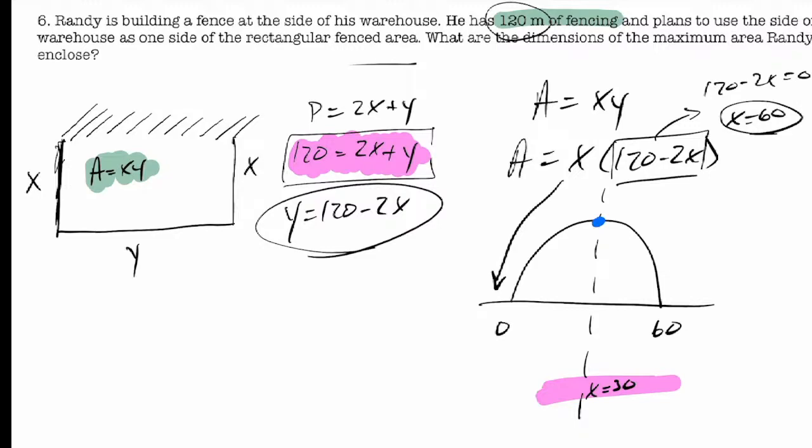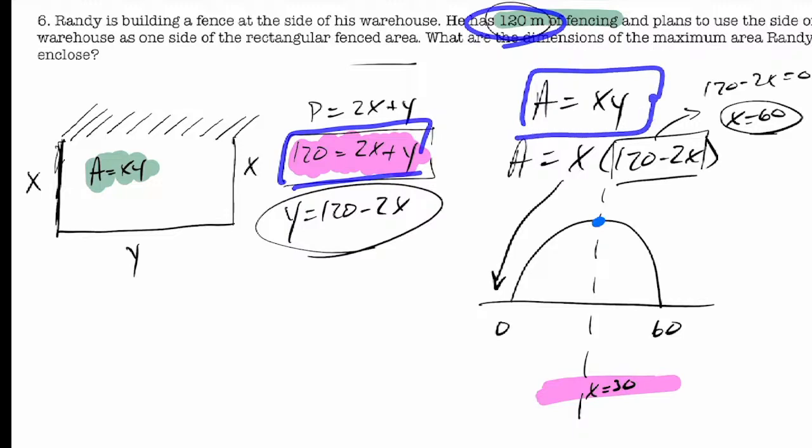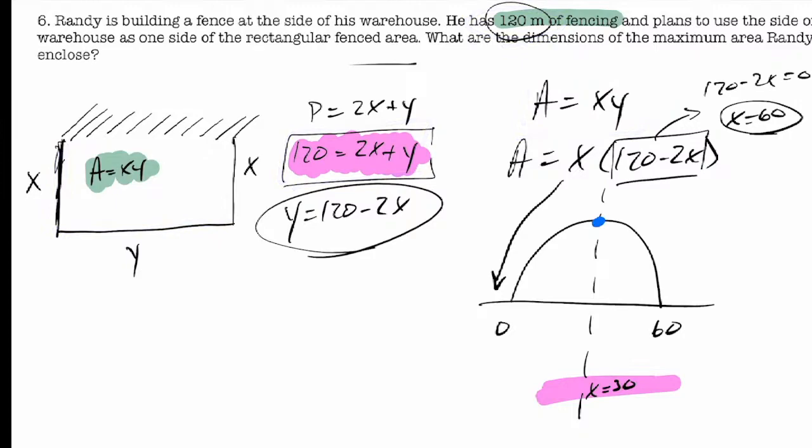Is everyone okay with that, with this fencing question? Right, so what did I do? It was a 3-sided fence, so I only had 3 sides. I know these opposite ones are x's each because it's a rectangle. I have my perimeter formula, which is 2x plus y. I have 120 meters of fencing to work with. I want to maximize the area, which is x times y, right? X times y, that's what I want to maximize. You can't maximize 2 variables, you can only maximize 1.